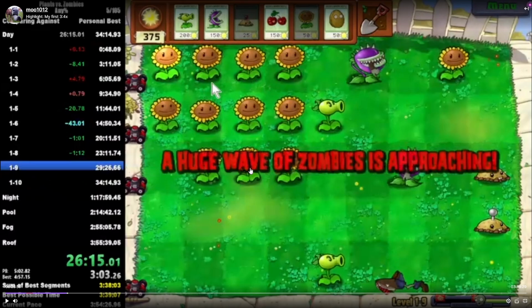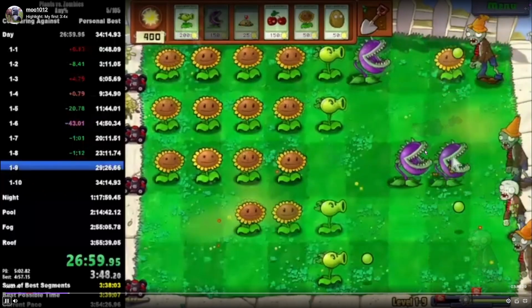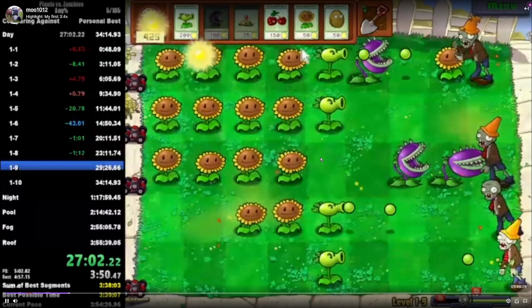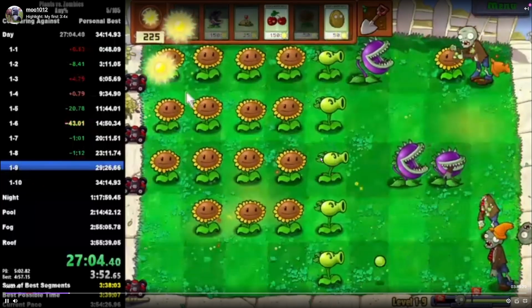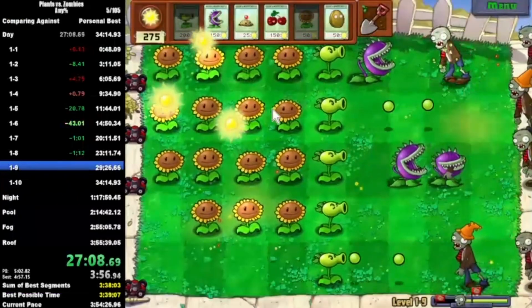Keep planting down sunflowers. Perfect. You don't even have to cherry bomb here. You can just save it. That's fine. A cherry bomb is also pretty good here, but either works. The cherry bomb is guaranteed for the 50%. The chomper isn't. Looks like you got it relatively quickly, though.